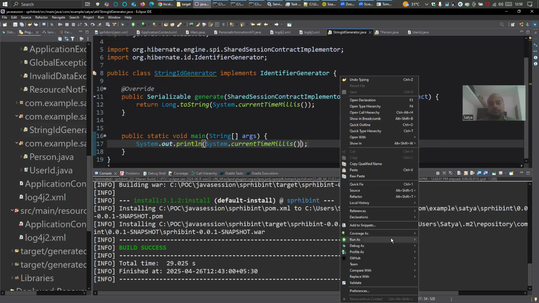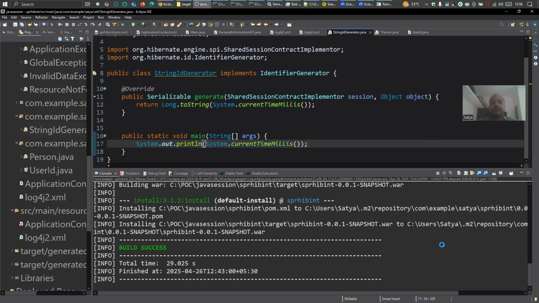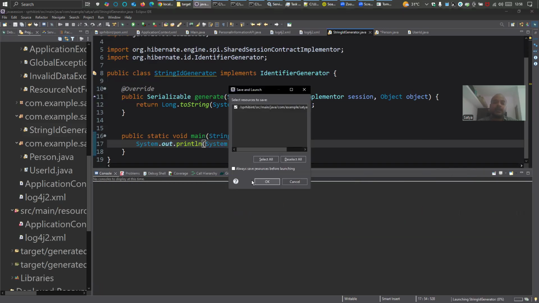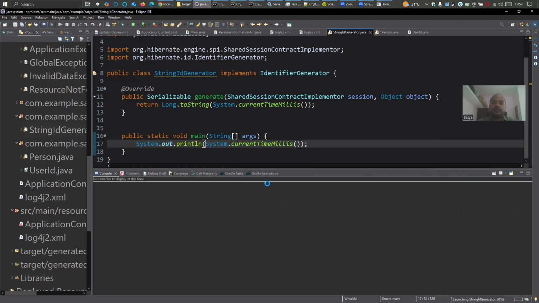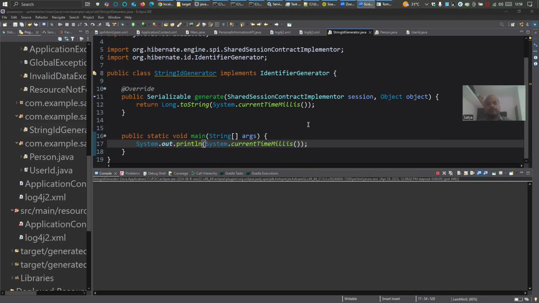If I run this as a Java application, see what will happen. What we will get here. See, this is the ID I got, correct?